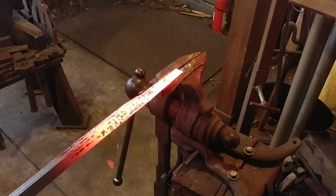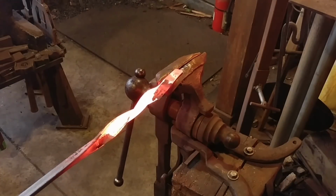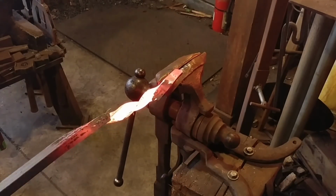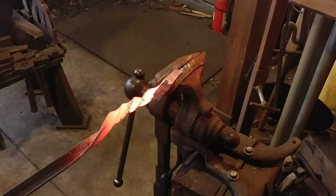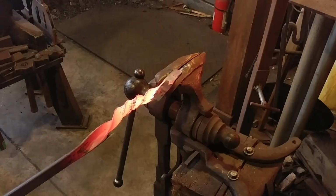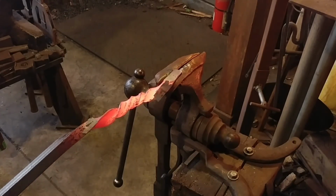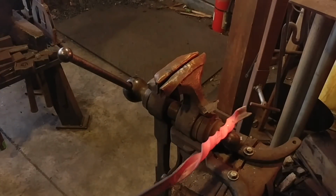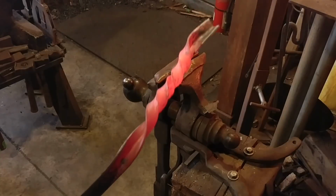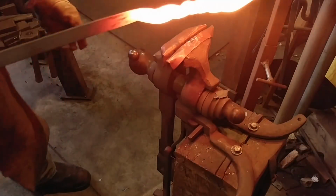So today I am going to be showing everyone a couple different types of twists. So we're getting right started into this. This is a piece of 1 inch by 1 inch angle, or 25 mil by 25 mil. And this is the type of twist that you can create with this type of angle. Now this is the first twist in this series, but you can see the aesthetic already, how that actually works.